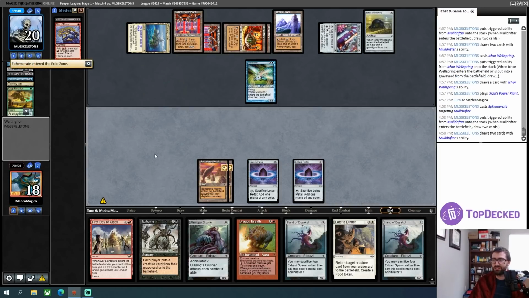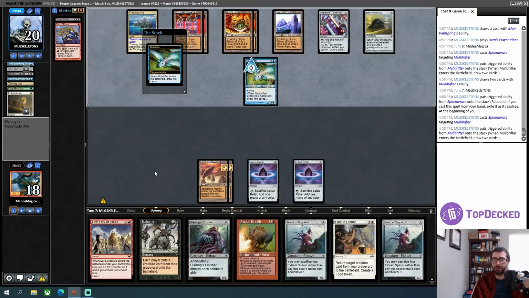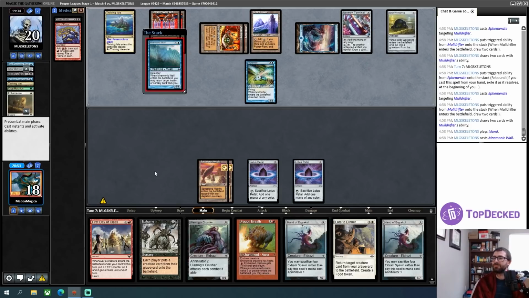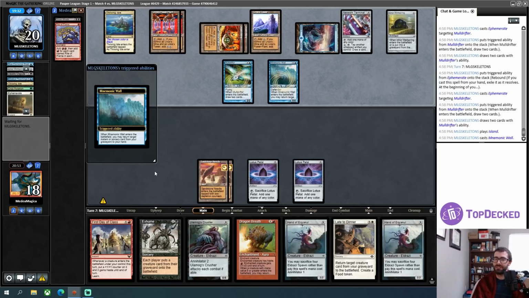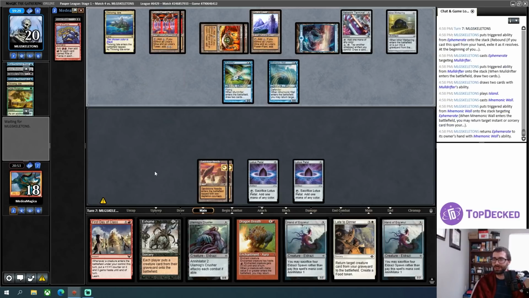Okay, the Ephemerate bullshit has begun. So this is very objectively powerful. That was a 1 mana draw 4. Not super okay with that, honestly. More Muldrifter. Oh, it's Mnemonic Wall. Alright, so Mnemonic Wall will return the Ephemerate and allow them to get another 1 mana draw 4.